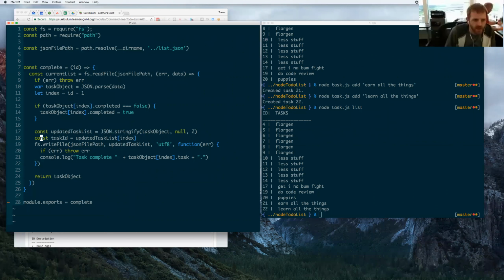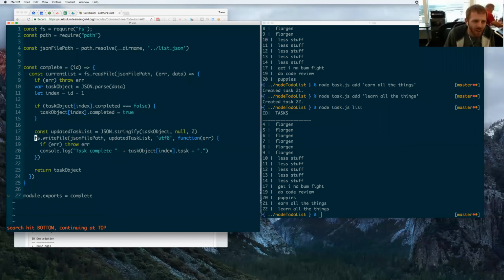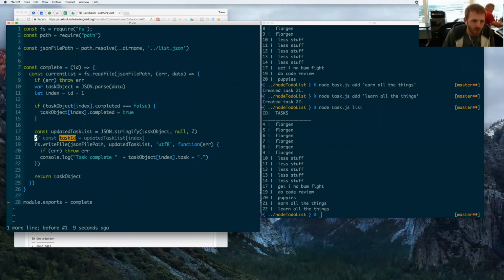This line here, line 18, I don't think is doing anything. You're assigning the task in the list to task ID. But at this point, updated task list is a string, not an array. And then you're assigning it to this task ID, but not using it. So I'm guessing this is just left over from a previous version. That can probably go away. And again, this return statement isn't used. I'm going to comment these out so you can still see them, but I would get rid of these and also get rid of this assignment up top because you don't need that.